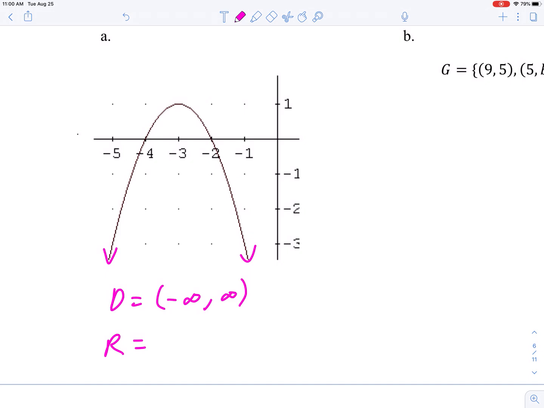Okay? So what we need to say is, well, what's the smallest value this graph can ever obtain? Well, we have arrows pointing down, right? So that means it goes forever down on the y-axis. So that means negative infinity. But what's the highest possible y value on this graph? Well, we look at the top of the graph, the maximum there, and we notice the biggest y value is 1. Now, since there is an actual point up there, we're including 1. Okay? So we're going to use the square bracket on 1 because we're including the y value 1. Alright, so there's your domain and range.